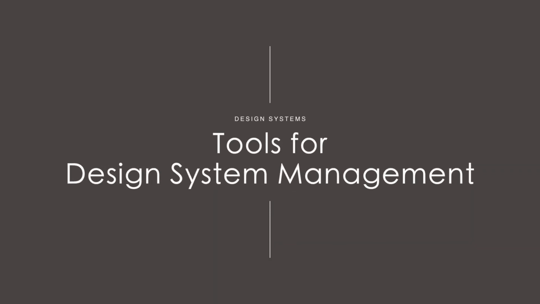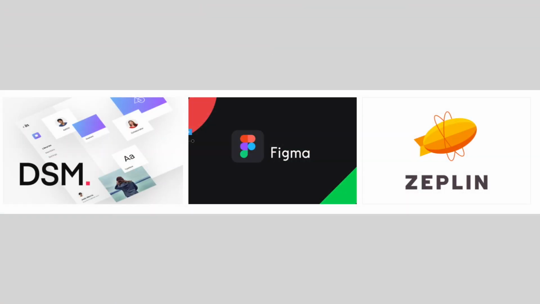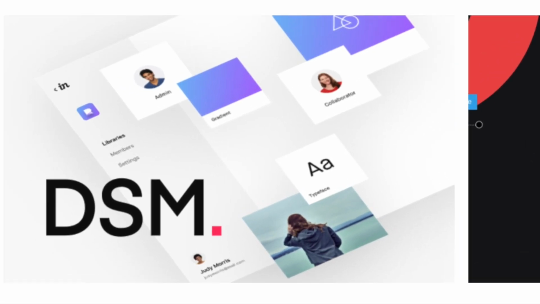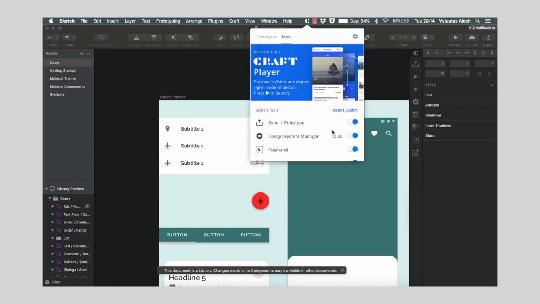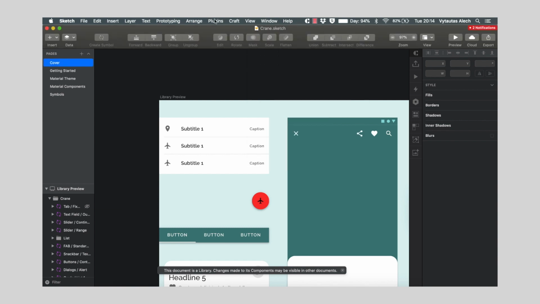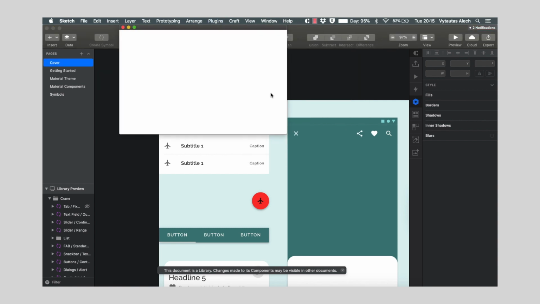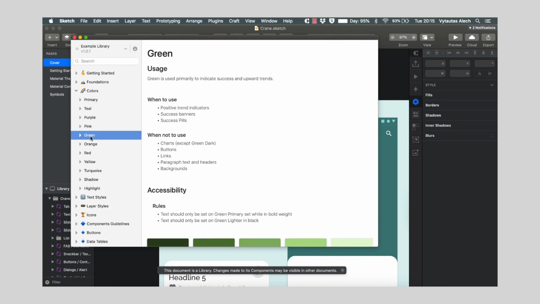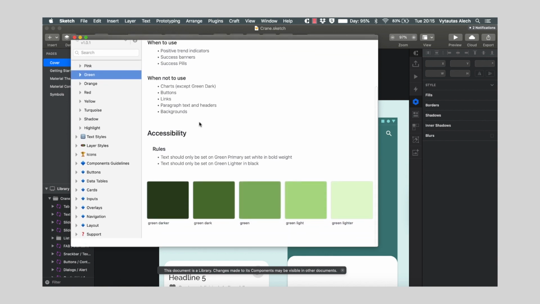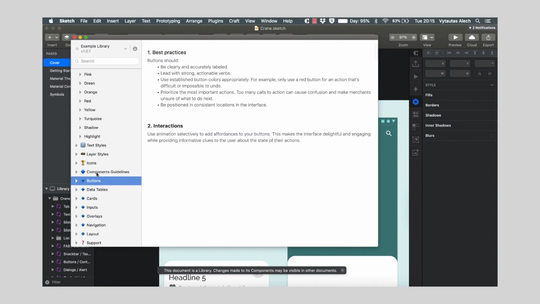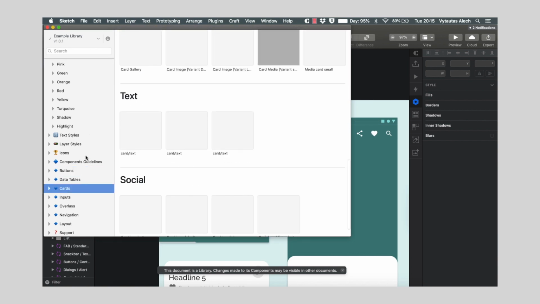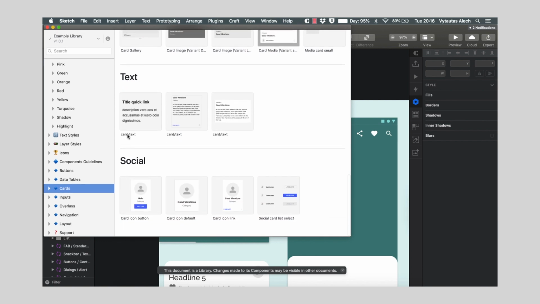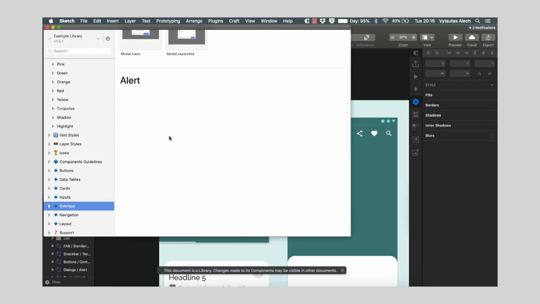So some of the tools which I personally find really useful when starting a design system or maintaining it: I think the best example is DSM, so InVision Design System Manager, for which you can basically start a trial in a free version using InVision's Craft plugin for Sketch. And that's really easy to download. It's free, just download it. If you tick in the Craft settings that you want to start with Design System Manager, then you can start importing your successful Sketch mockups, which are user tested and everyone is happy.